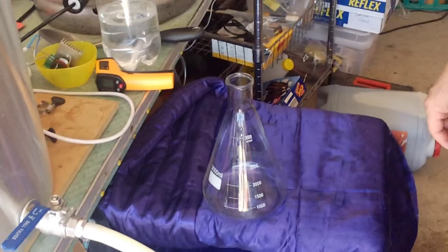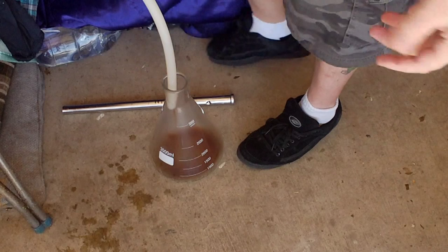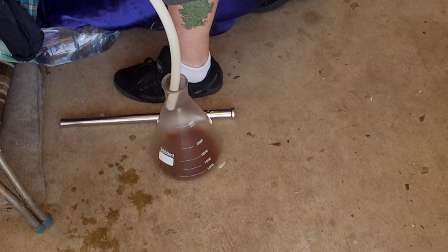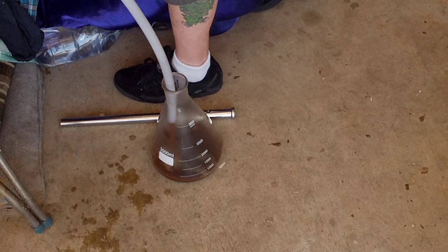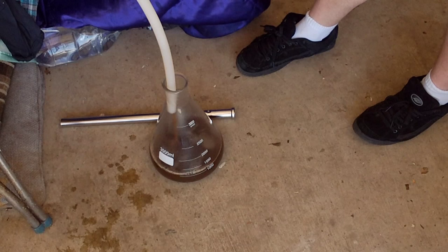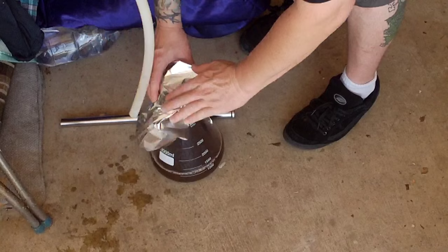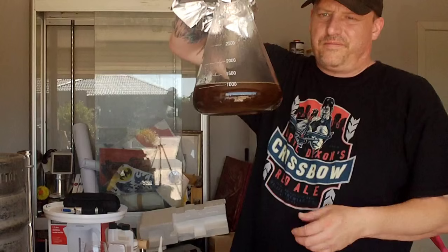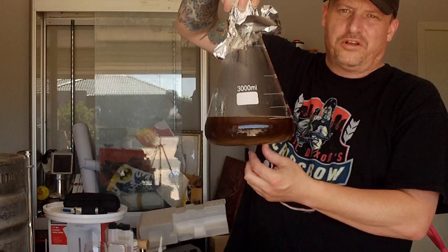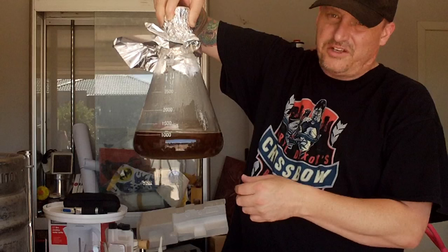The other good thing about no-chill is if you've got enough wort left, you can draw off enough to make your starter with. So now I've got a litre of wort to use for my yeast starter. I'll just boil that again just to make sure it's all sanitised in here, cool it and then pitch my yeast in it for my starter. And then about a day or two later, I can use this same wort to pitch into my fermenter.